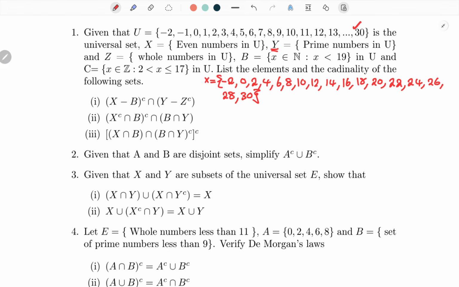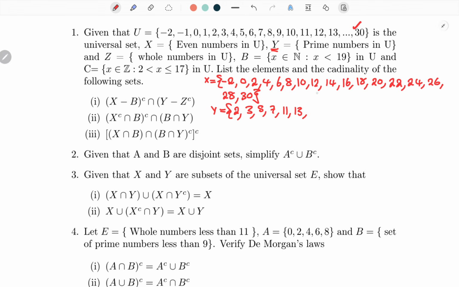They're saying Y is a set of prime numbers, numbers divisible by 1 and itself. So we're going to list set Y. Set Y is going to be a set which is going to start from 2 itself. So you're going to put a 2 there, and then we're going to put a 3. These are just prime numbers. We are also going to put a 5. Then we'll also put a 7. Then we'll put 11. And then we're going to put 13.